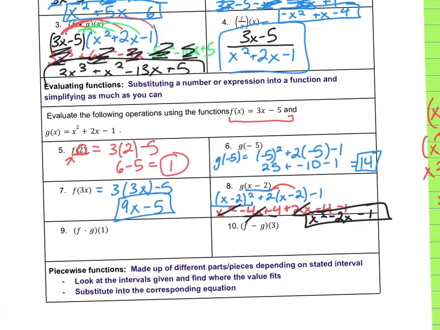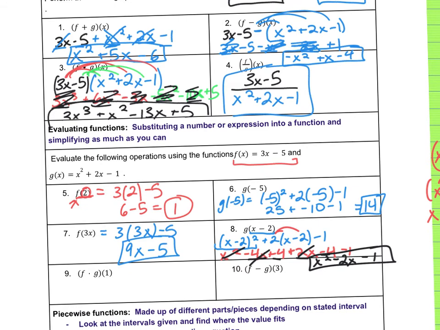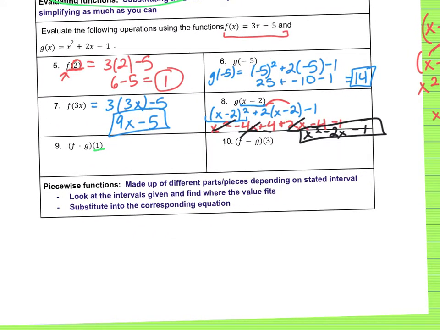You can also solve out f of g of x, which we actually did above. Let me find it. This answer right here. If you did all that work, got that, and then plugged in 1 to that, you would end up with the same answer. But the easiest way is just to plug 1 into f, plug 1 into g, and multiply the two together. That's what we're going to do.